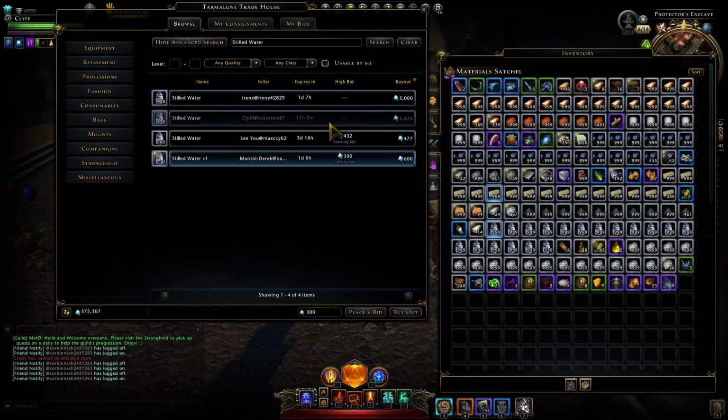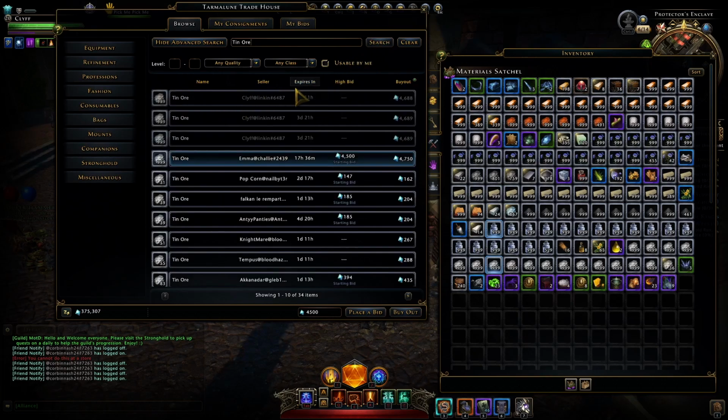I think I said no to this already. Yeah, I'm just gonna let that sit. I'm not going under 5K. Let's check tin ore. These don't sell super frequently as well. You see, this thing's been sitting on here for over 3.5 days, and it hasn't sold. But I do have three listings up there if somebody wants it. This guy's listing ends in 17 and a half hours.